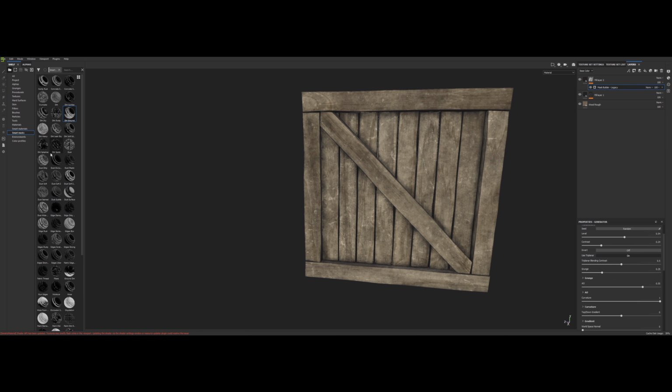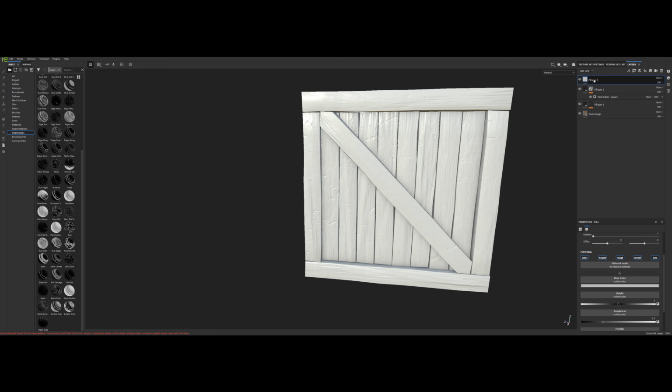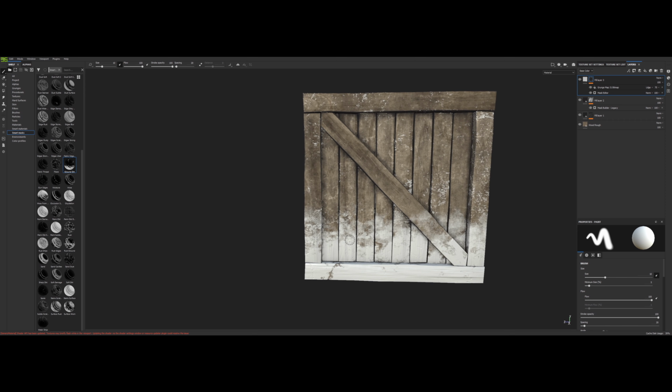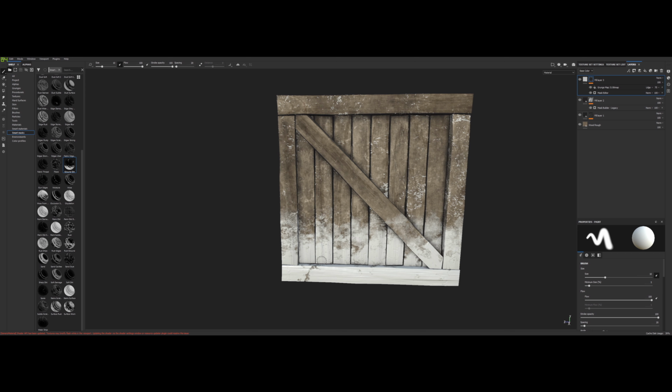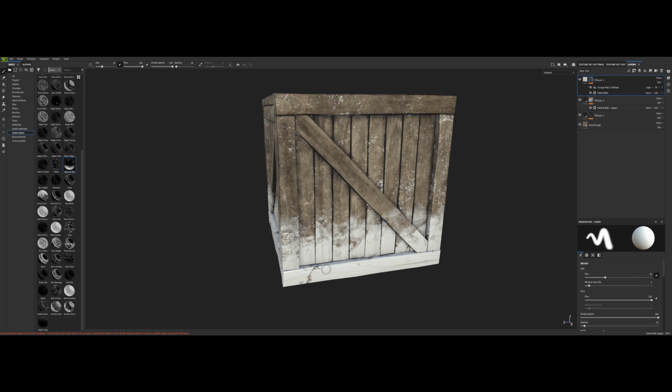But I forget which filter it is. Okay, this might be it, ground dirt. I know there's one in here that gives a pretty nice bottom up covering. Yeah, this is it. This should give us a pretty good realistic look. This crate is just left outside in an alley. It's dirty. All the dirt is focused near the bottom. So this is an important filter to use for an object like this.